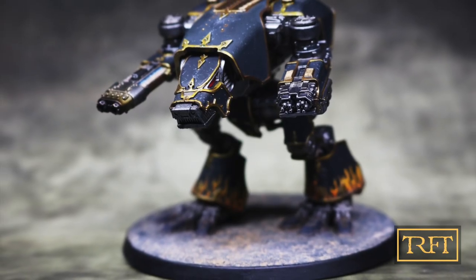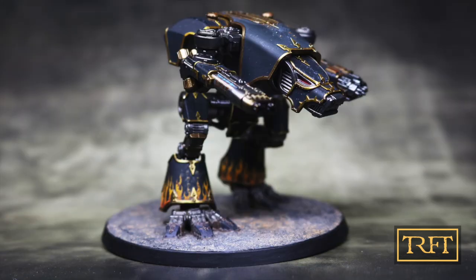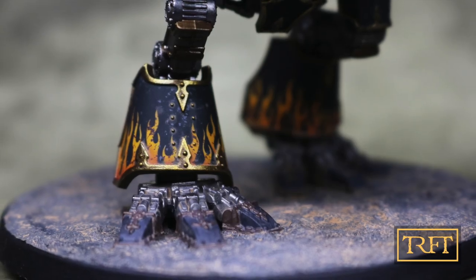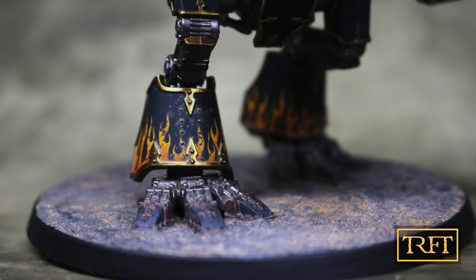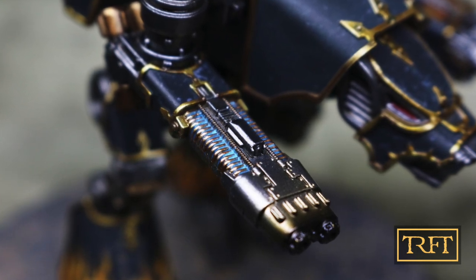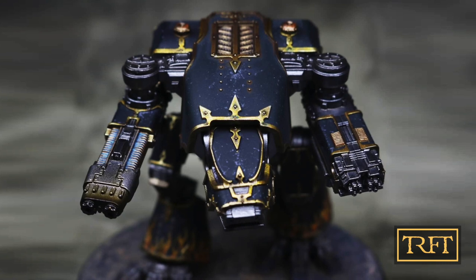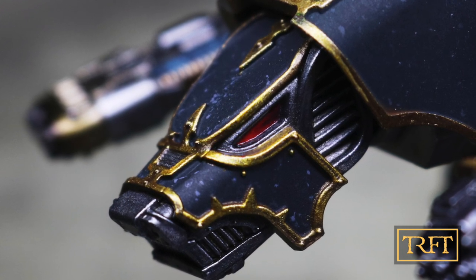Joseph is yet another new member of our Discord community, but as you can see he's not new to either painting or miniature photography — thank you for these awesome shots. This titan belongs to Legio Infernus, originally known as Legio Suturvora, the same as my 28mm Warhound. The stencil work for the flames is excellent and the appropriately scaled chipping is very fitting. My favorite element is the burn effect on the plasma blast gun. Joseph writes that his favorite videos are the interview with Matt Murphy-Cane and the history of the Forge World painting style, and he believes some creative liberties should also be taken — and I couldn't agree more.